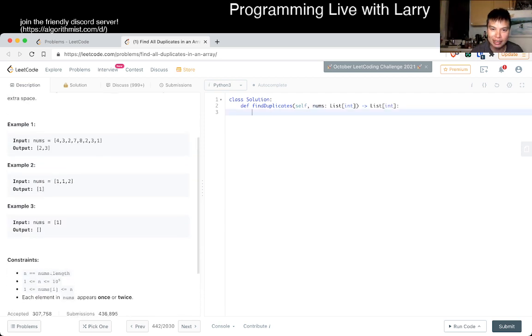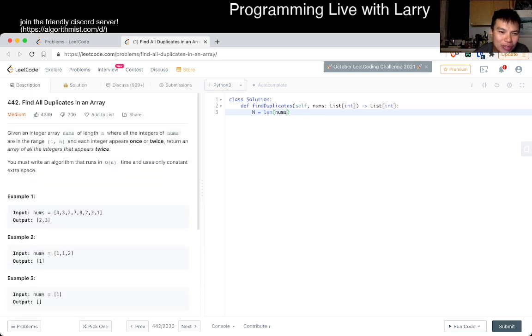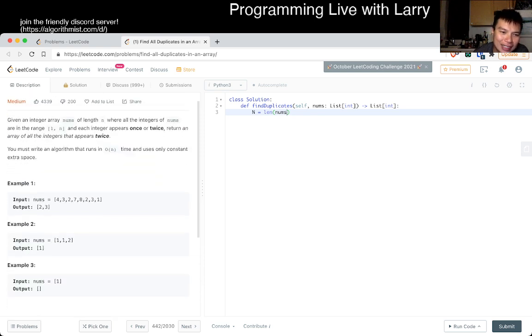Otherwise, let's see, length is equal to length of nums. And also the other awkward thing is, of course, the output size can be O of n, right? It could be n over 2 exactly. So that's also a very awkward thing, because by definition that uses O of n space, but in the spirit of trying to minimize extra memory, we'll do it.